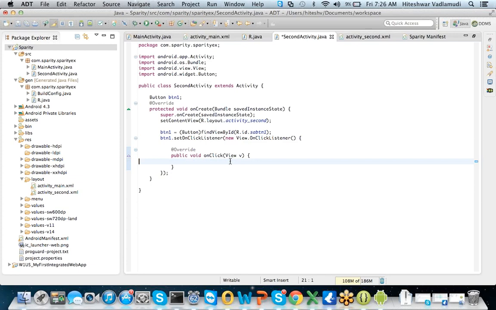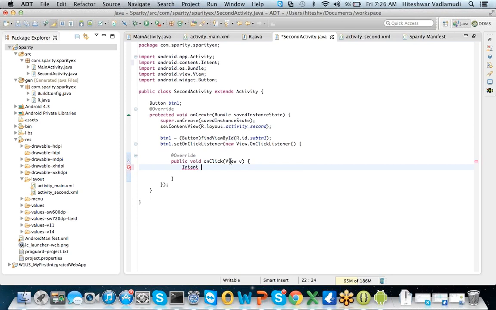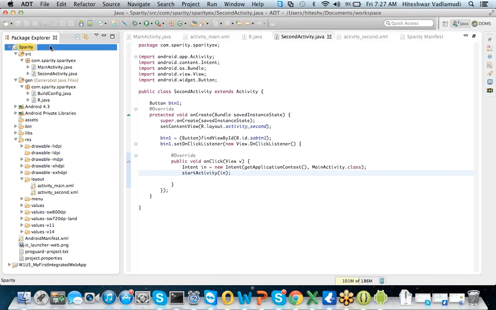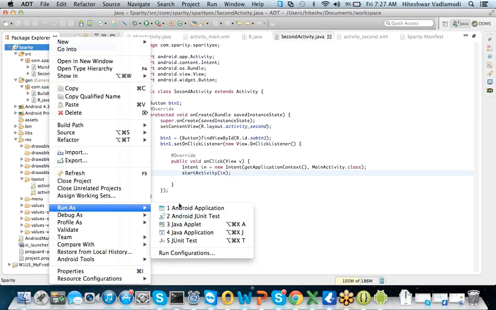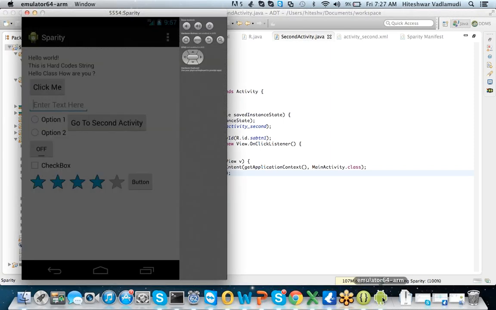And what we can do is create Intent in is equal to new Intent of getApplicationContext comma MainActivity.class, and I'll say startActivity of in. Simple. So I can do right click, run as Android application.